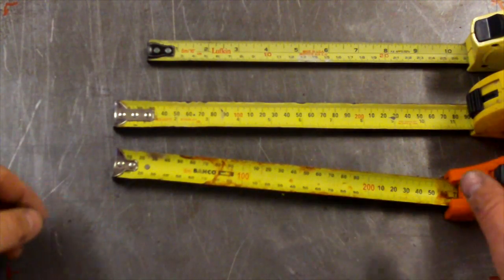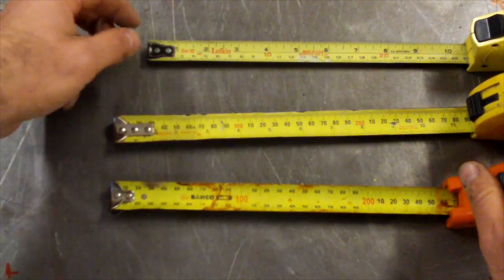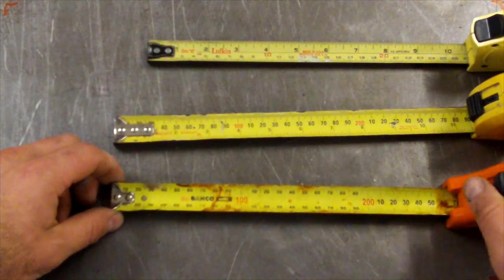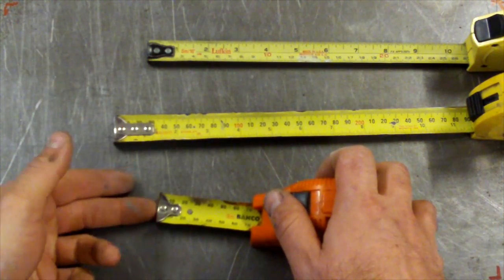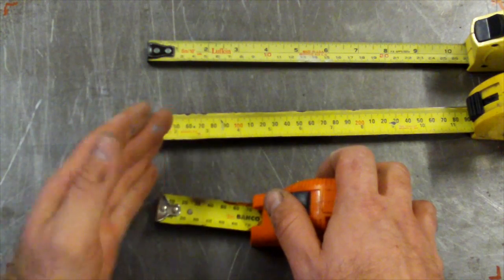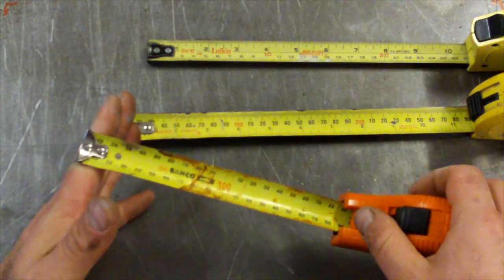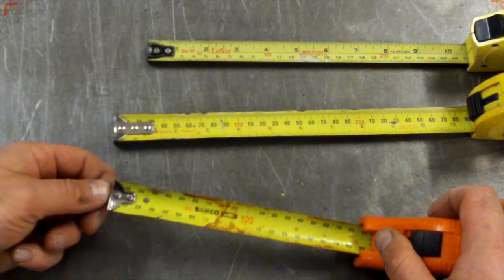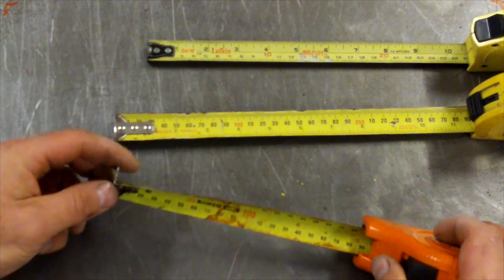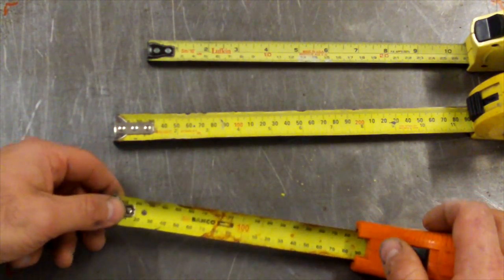Now on a tape measure, you'll think, oh, these end stops are all a bit loose, but they're actually like that for a reason, and that's so that you can measure inside and push it up against the tape, and that'll give you the correct measurement. Or you can hook the end over an object and still measure the same distance too. It just accounts for that millimetre or so, which is the thickness of this end hook here. So they're all like that.